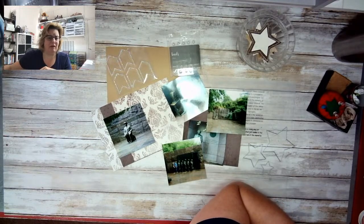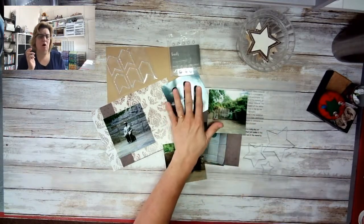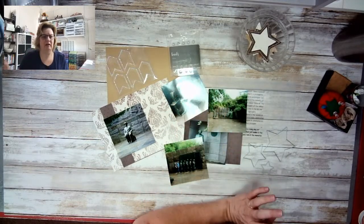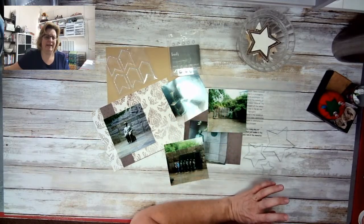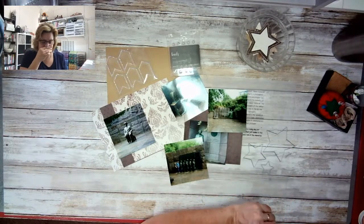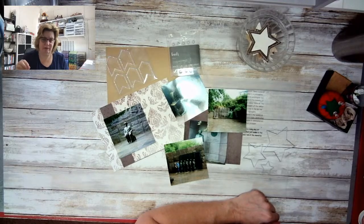So I'm going to just keep those off to the side. We are allowed to show our layouts, our personal layouts, when they're finished. We just cannot show the actual sketch that she put together. And you know what? That's not too much to ask. I'm good with that.